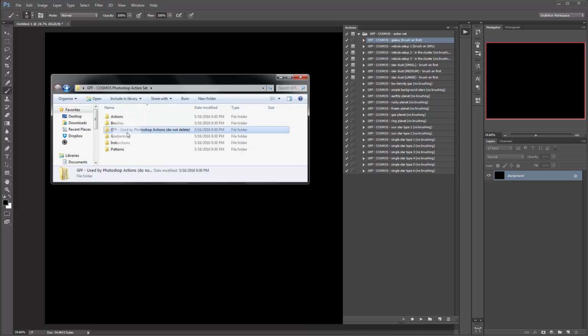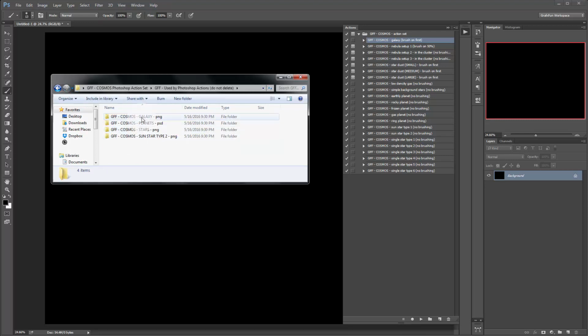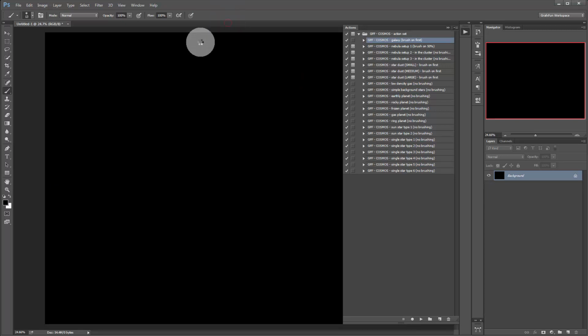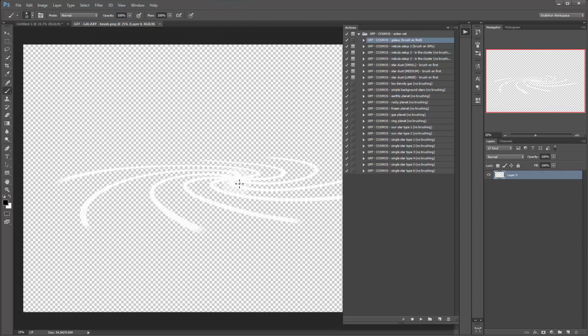It's in the file that we have pasted in our C drive. So open it, go to Galaxy, and here it is. Open it with your Photoshop so you can see how it looks. So when you brush, try to mimic something like this, or you can use this exact one to do your work.